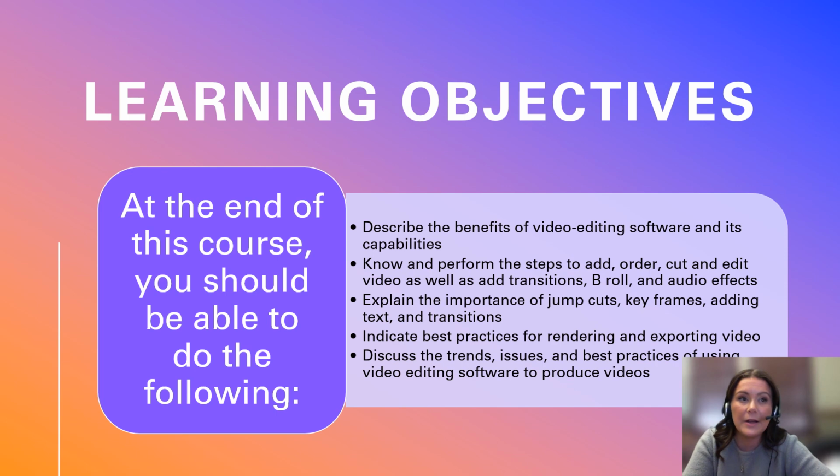So here is the listing of the learning objectives for this class, and at the end of the course, these are things that you should be able to do after taking this class. Knowing what the benefits are of using a software such as Shotcut. Additionally, know and perform certain steps to create visual and auditory techniques on video within the editing software.